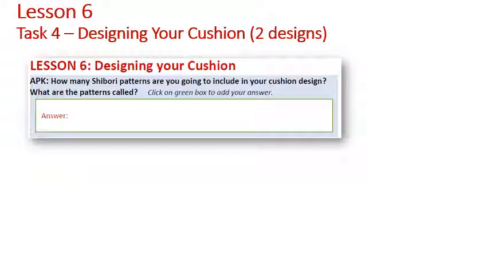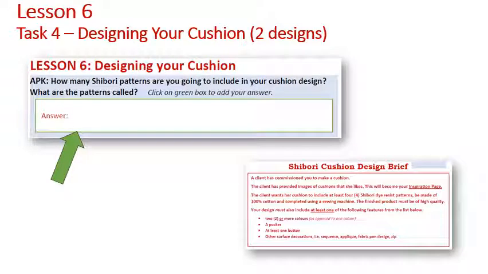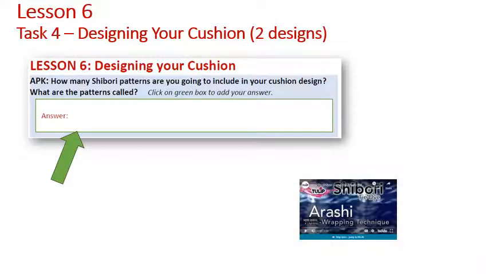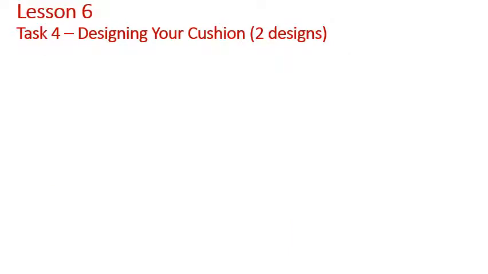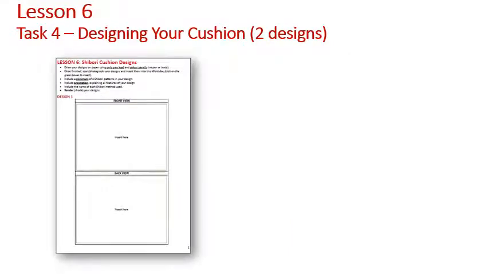Okay, so how many patterns are you going to include in your cushion? That's the first question. And what are the patterns called? You need to answer that question by typing in the green box. And if you recall the design brief, it tells you how many Shibori designs you need to include in your cushion. So reread that if you're unsure. But you have looked at quite a few so far, so you should remember what the names are.